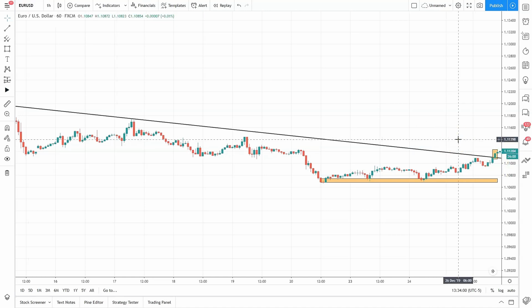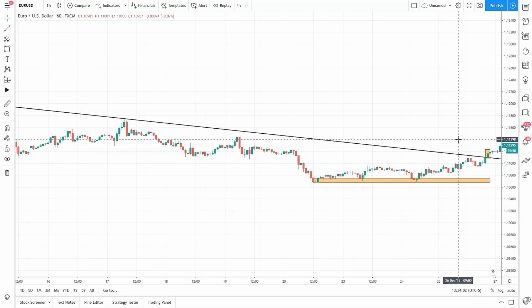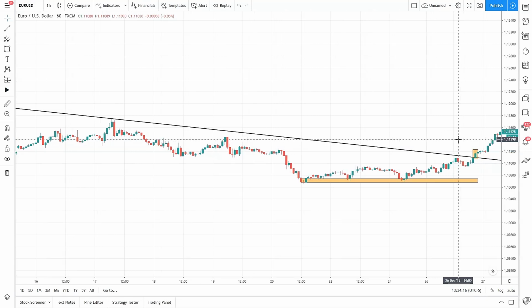All right, so let's go candle by candle. And let's see if we have a pullback yet. Do you see a pullback yet? Do you see the price retesting the backside of that trend line? Not yet, but you're in the trade. This is what I like to call a participation trade because we have confirmation on that break. So we're in one trade already. Price is going higher. Price is going higher.